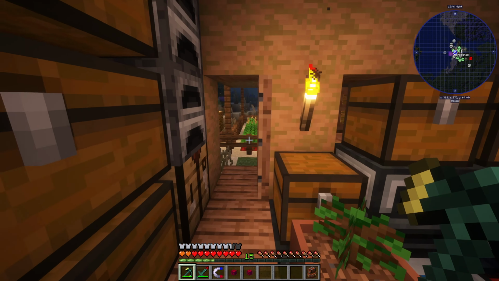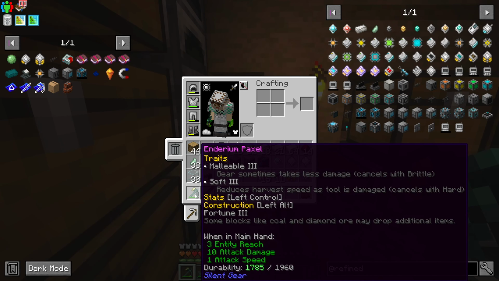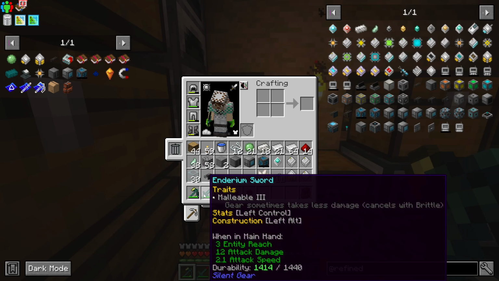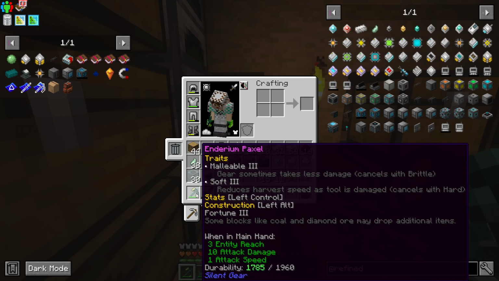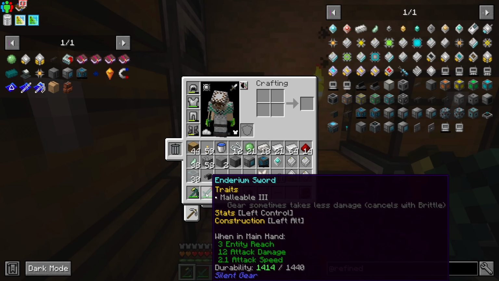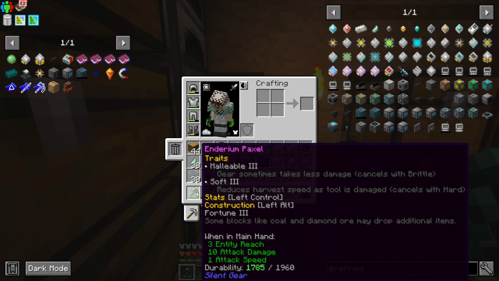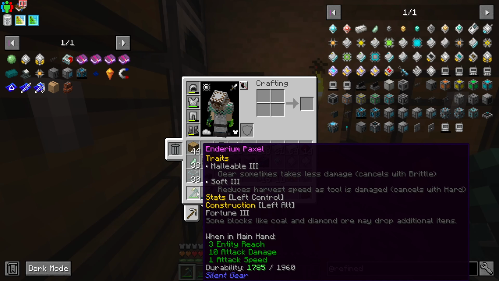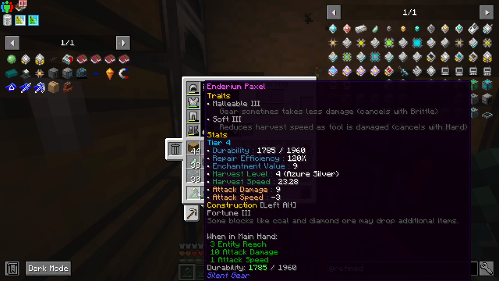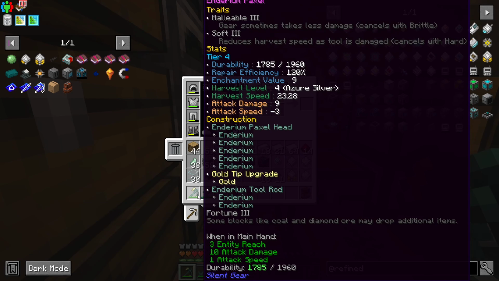So, first, I wanted to go through some of the things we made. I went ahead and made some SilentGear tools. Didn't do this on camera because I'm relatively new to SilentGear. But yeah, we made the Paxel and a sword. I have the sword as EnderIO with redstone tip, and then I have the Paxel, I believe, all EnderIO as well with a gold tip for speed, if I'm not mistaken. So actually, can we see that? Yep, gold tip upgrade. There you go. So that's what I went with.